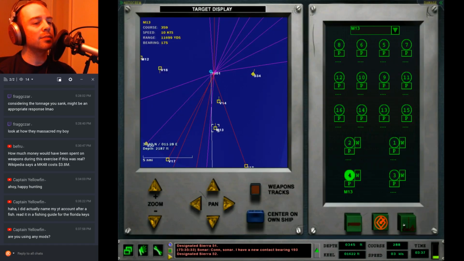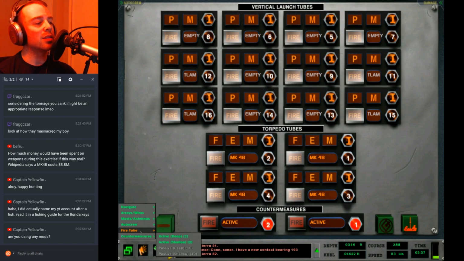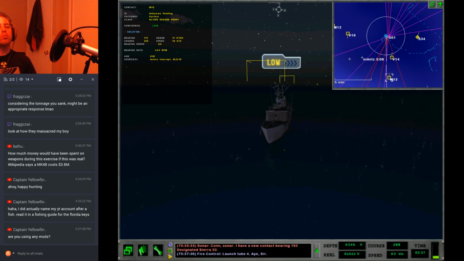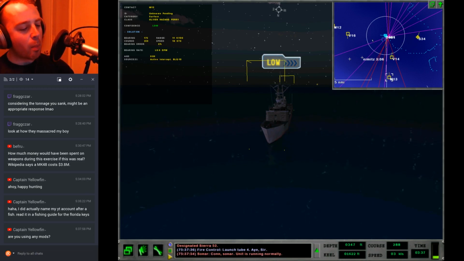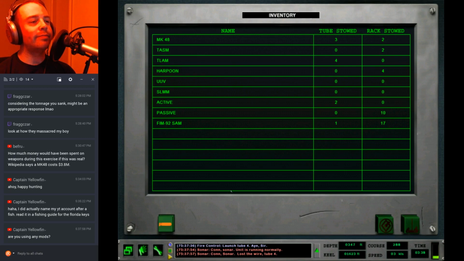Alright. 6,000 yards. We'll launch it and close the door so we don't have the extra flow noise. So launch tube 4. Launch. Con, sonar, unit is running normally. Con, sonar, lost the wire, tube 4. Very well.